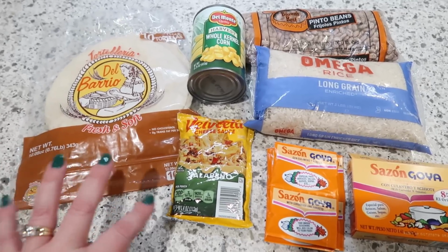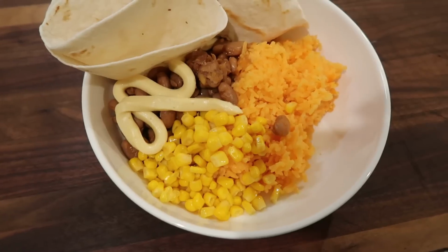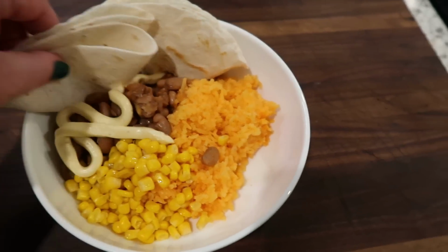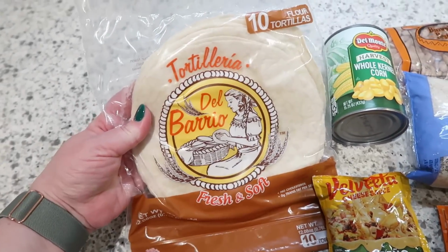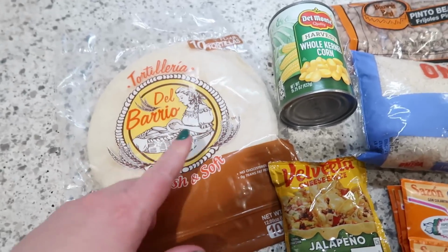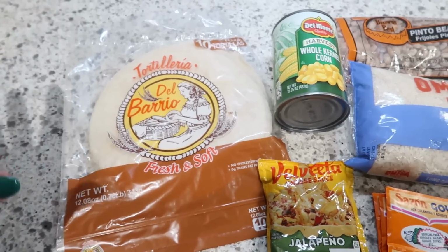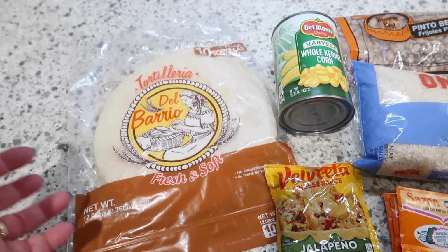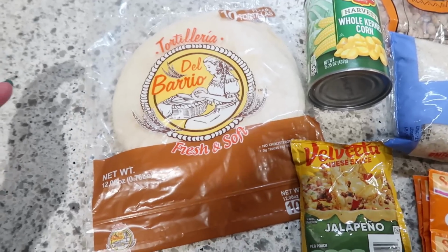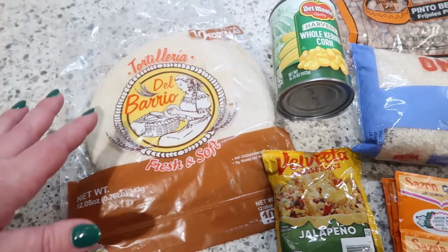This particular meal is going to be the workhorse of the week. I've got this planned for 5 different meals, so I'm going to stretch those across 3 dinners and 2 lunches. I picked up a 10-pack of the flour tortillas. One alternative is, instead of buying flour tortillas, you can buy flour at Dollar Tree and then use any oil that you have on hand to make your own tortillas. I don't have a lot of time for that, but if you would rather do that, that's totally an option also.